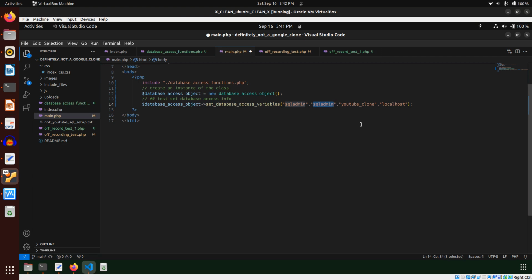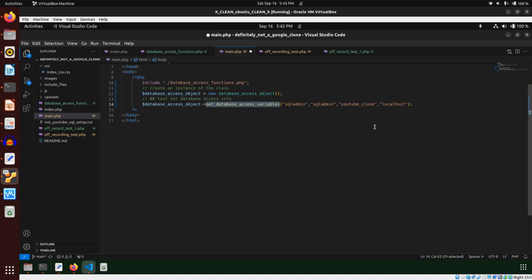Now, that function was marked as public, so to access things which are public, this is how you do it. First, you start with the name of the instance of a class, and then this arrow thing, and then the name of the thing which is marked as public, which in this case is a function.